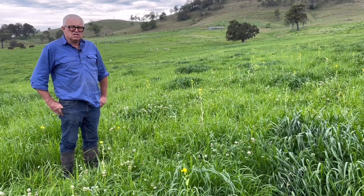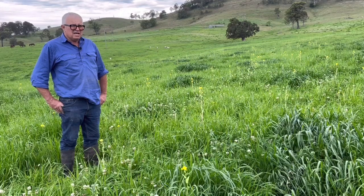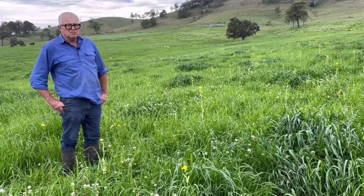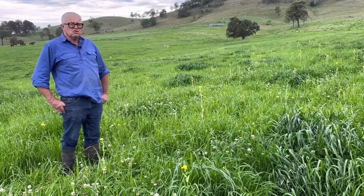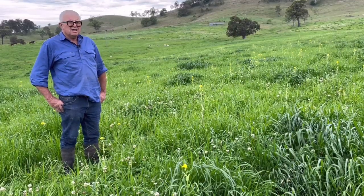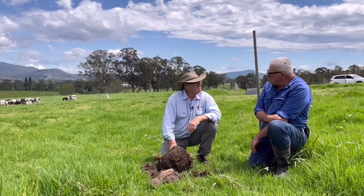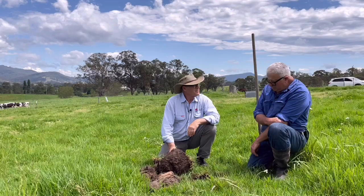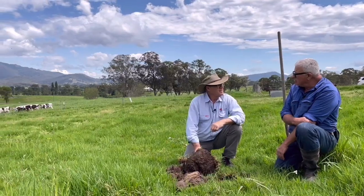The patchiness that you can see in this first paddock shows that we've still got a long way to go. I think it's just the movement of the soil biology — for whatever reason it is a bit patchy still, but it is improving. It has improved significantly in the last 12 months. If it improves in the next 12 months in the same way, it will be a really good outcome. This is changing annually — quite dramatic changing. That's what's taken me a bit to come to grips with, was just the absolute power of biology that I'd previously underestimated.